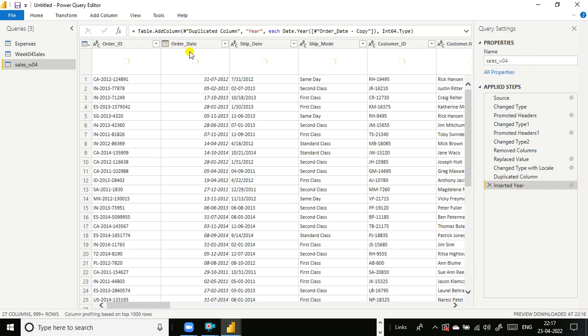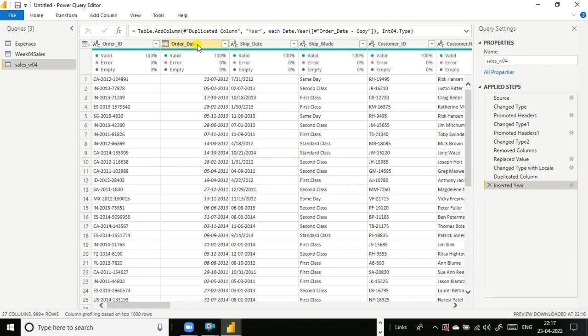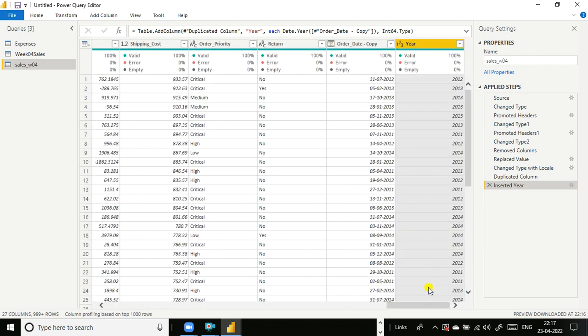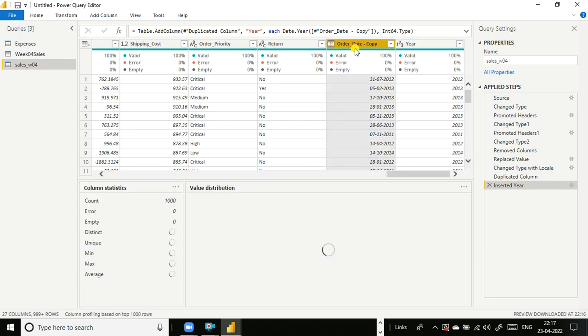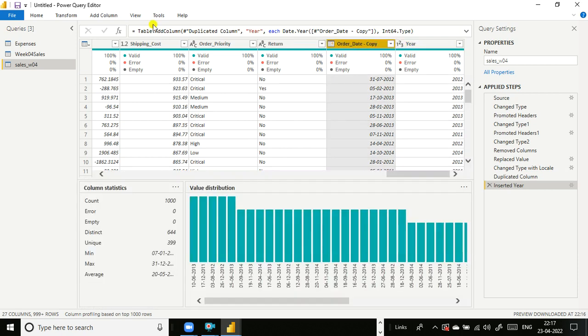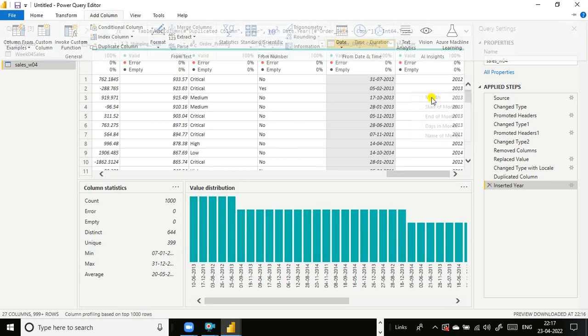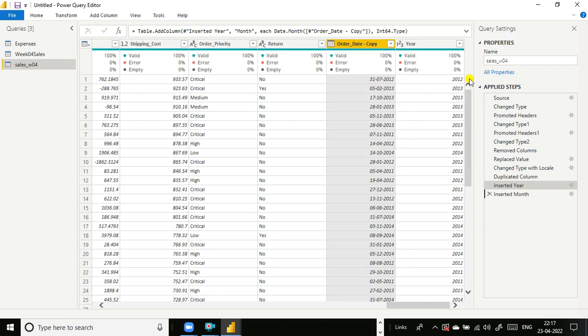So in order to convert this as a date data type, we spent some time. Fine. So now I extracted this one. Now order date copy is still there. So with this, I'm going to add column and go to date, and if you want to extract only month, from this one you can extract it.